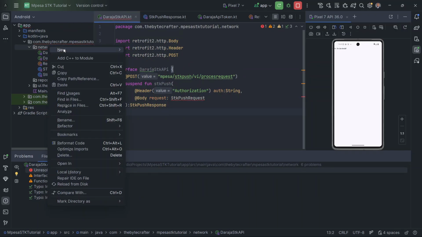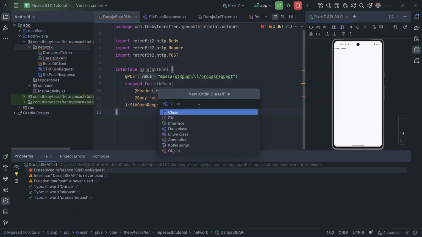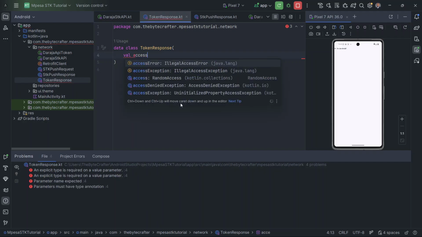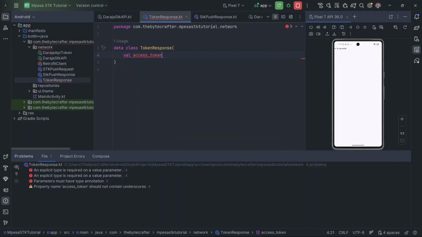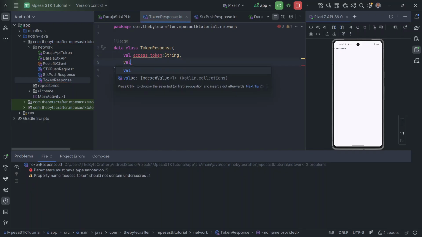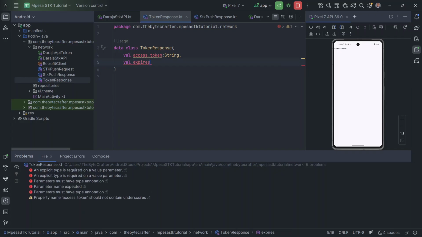Now we can create the last data class, that is the token response. So I'm going to go ahead and add a token response. In this case it is a data class that just requires two variables. The access token, which is a string, and then we also need when it expires.